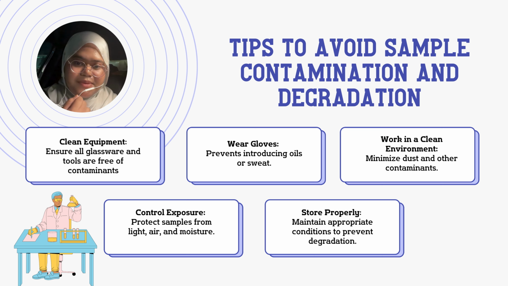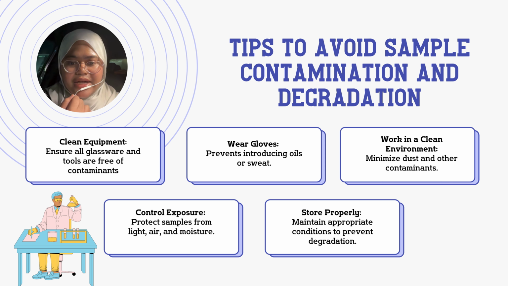Here are some tips to avoid contamination and degradation. Use clean equipment and wear gloves. Work in a clean environment. Control exposure to light, air, and moisture. Store samples properly to maintain their integrity. Proper sample preparation and handling are vital for achieving accurate and reliable NMR spectrometry results. By following these guidelines, we can ensure high quality spectra and meaningful data.